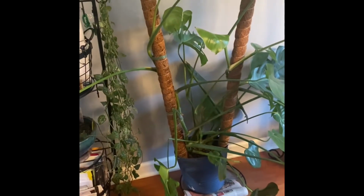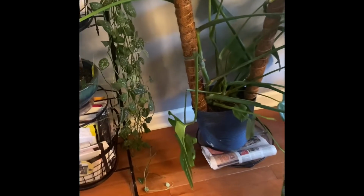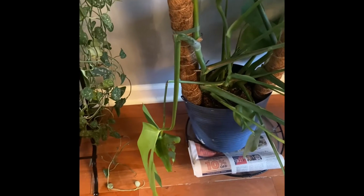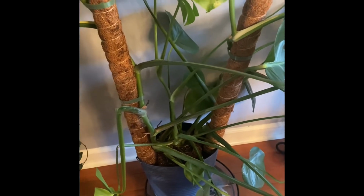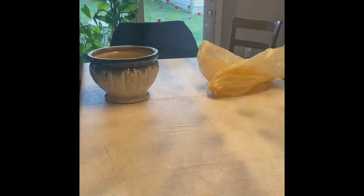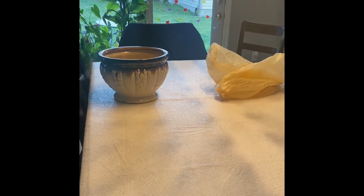So let me focus back on the Monstera so you can see what damage she has. You can still see there are a few limbs that broke. I haven't had the heart to just cut off those leaves, but I will do that today. And I'll deal with the stakes that I had just to get everything looking better and to do a better job. I'm actually in the middle of changing the table, so I figured while I don't have a tablecloth on there, I better put down some plastic, which is what I've got over here.